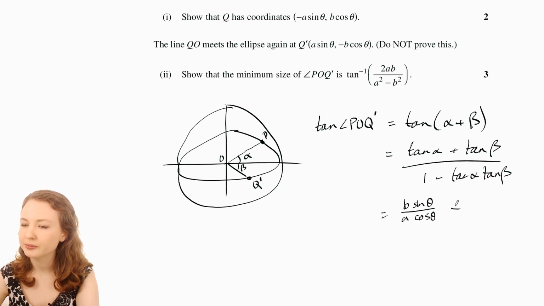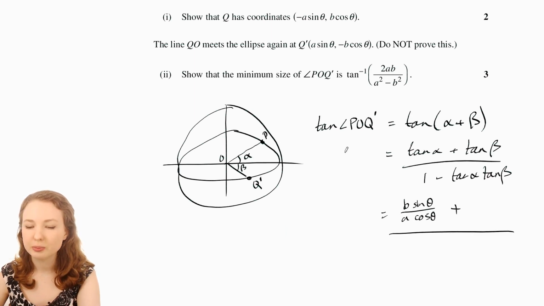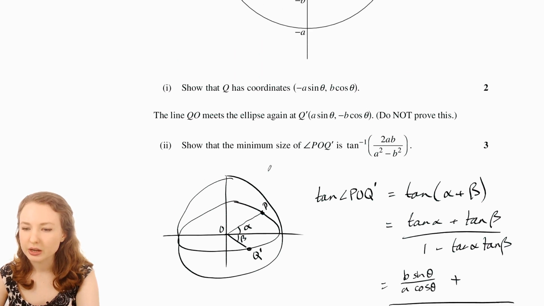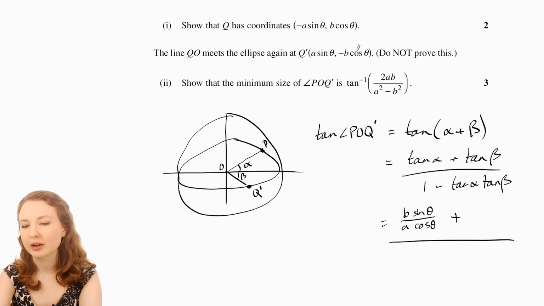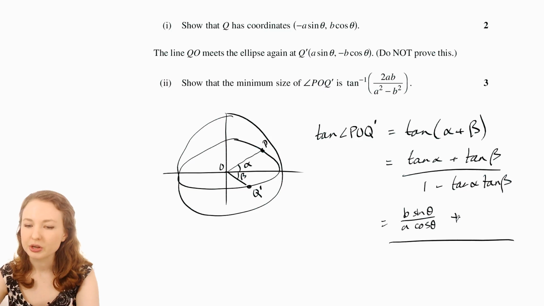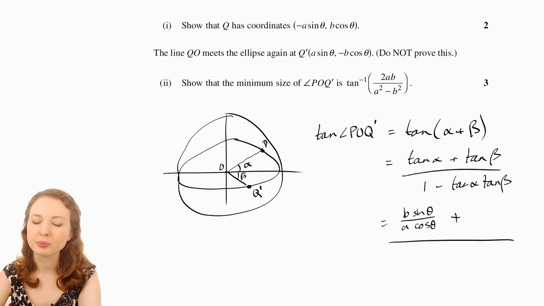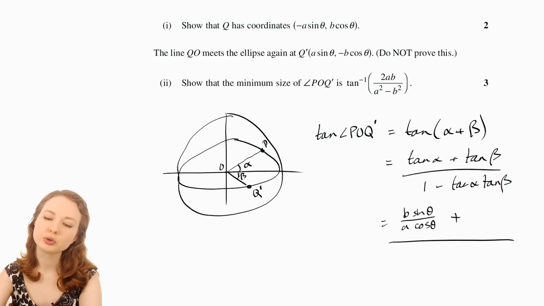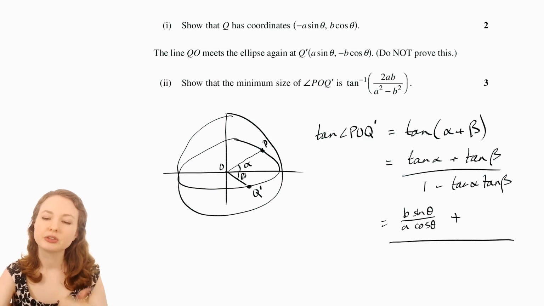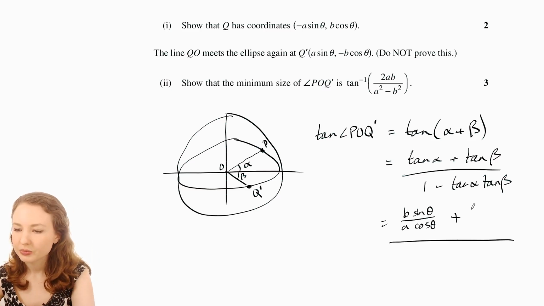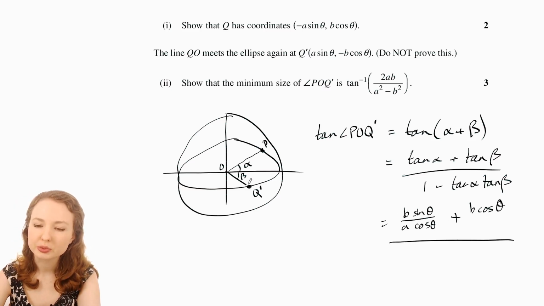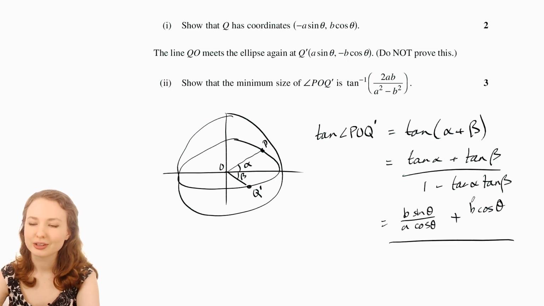That's the tan alpha. And then for tan beta, that's going to be, as the coordinates of Q prime, the absolute value of that divided by that, because we're just interested in that as a positive angle. I mean, you could also define that as being the negative angle, and then it's going to be alpha minus beta there. But I'll just do it this way. If you think of that as being the positive angle, then you just want that distance rather than that as a coordinate, if you know what I mean.